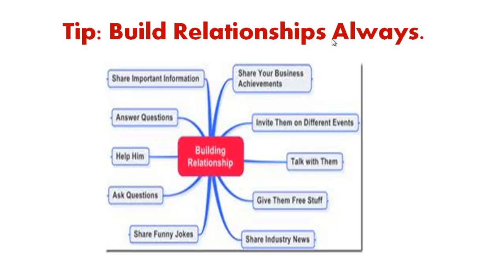Basically, why I'm saying this is that for the clients, I did not know her. Actually, the client was referred to me from another client. So I do create a lot of relationship with my clients. They know me personally. They know what I like. Do you get what I'm trying to say?